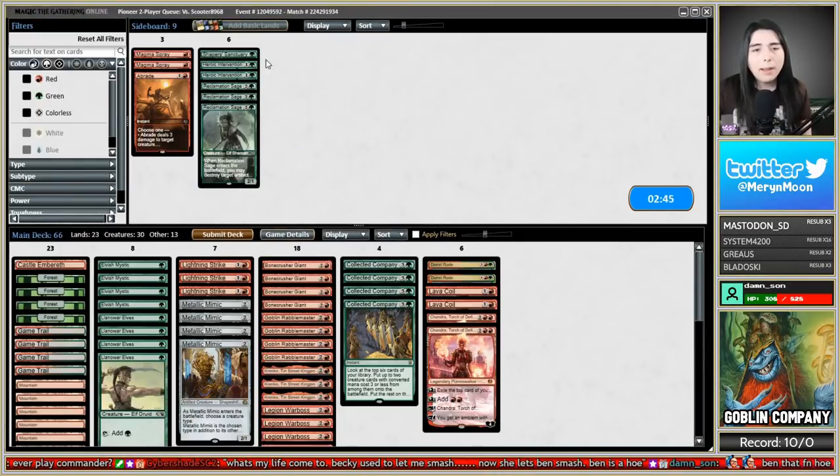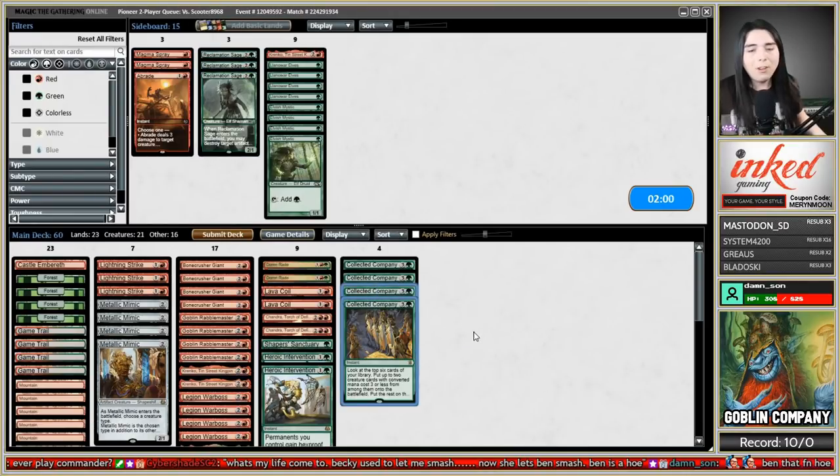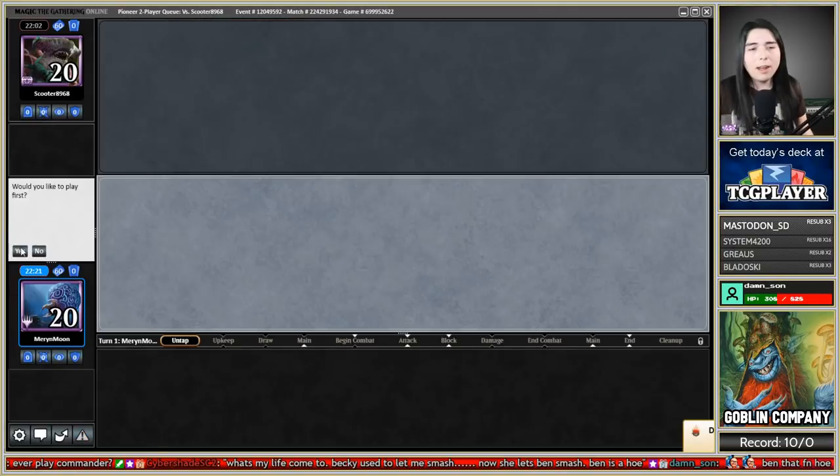And at which point they're able to cast a Season's Pass and get all of their removal spells back from the graveyard, as well as their Sweeper. And I just scoop it up because I'm not going to beat that. And then we go on to the next game, and it is basically the same thing.